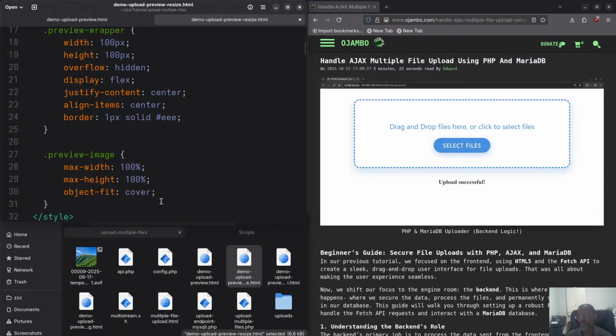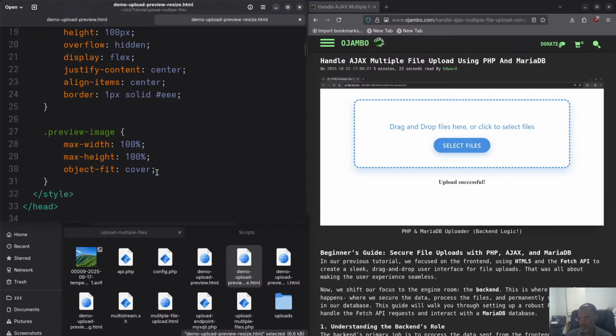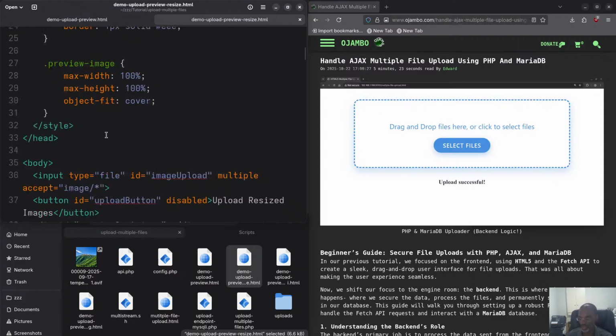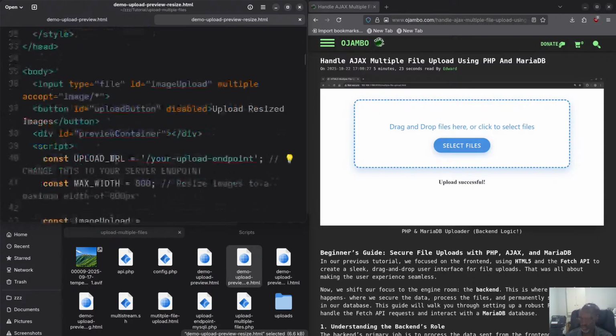What this means is that if the image is too small, it will adjust and cover the container, its parent, or the max width and max height. Now, if it's too big, it will also be scaled down to fit that container or that constrained size. That's what object fit does. Now, this works not just for the image tag. It also works for something like iframes as well, as long as it's an object. So that's usually what that is. I'll explain that later when we look at the JavaScript.